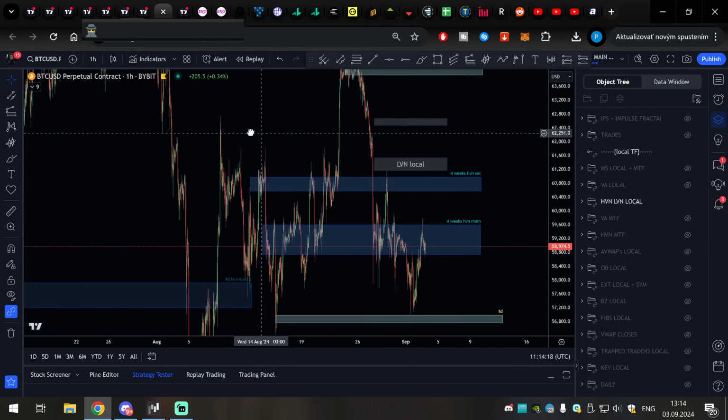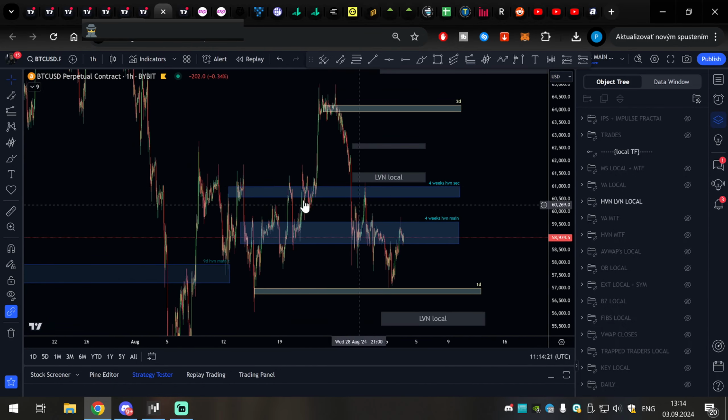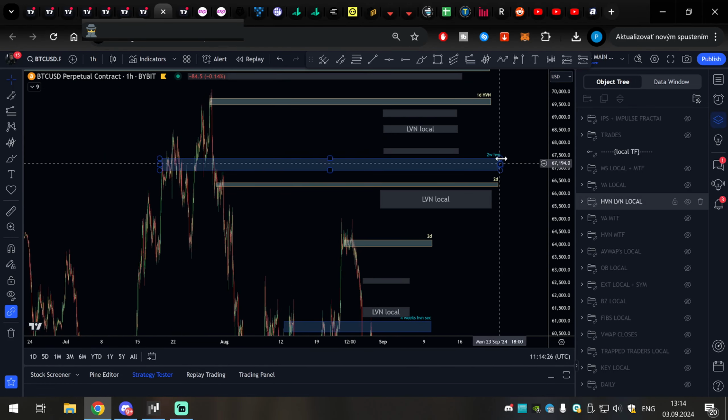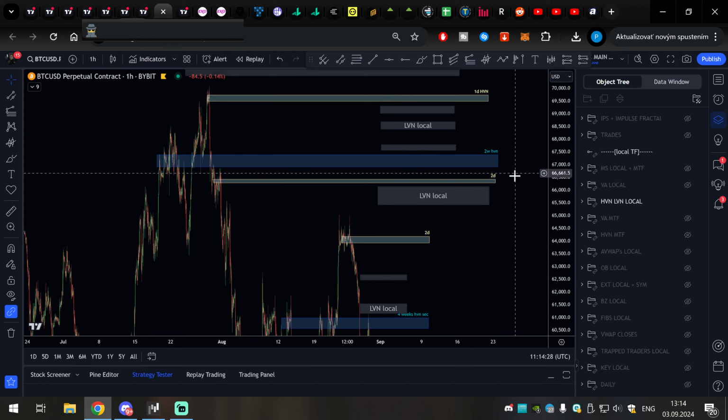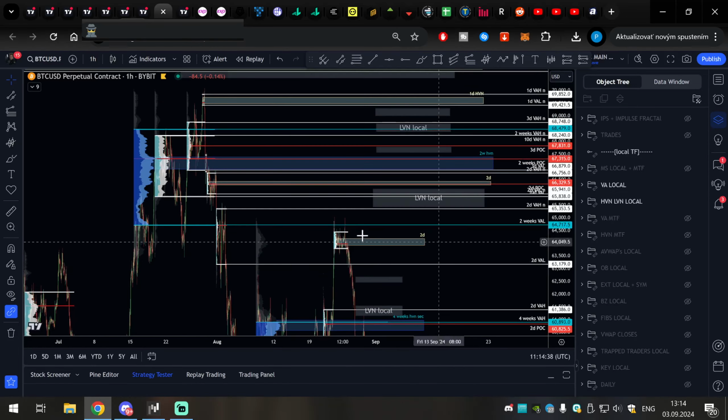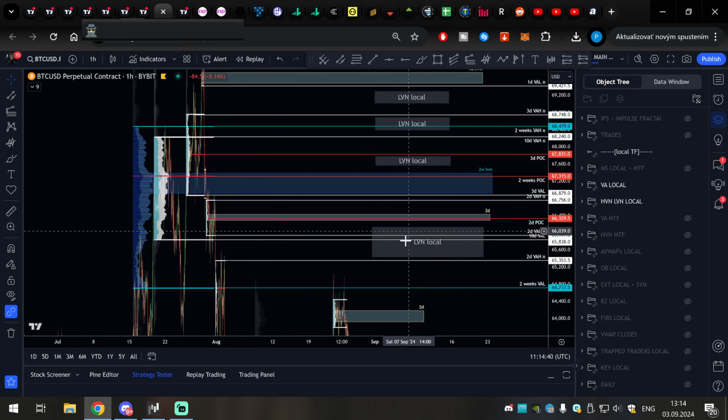How are the high volume nodes looking? So they are coming from local ranges. This is a good area to watch in the future. For me, it's future resistance, the 60 high volume node from the previous range. If you'll be rotating it, we need acceptance into it. We have multiple pulls there. It's the 2 weeks point of control. So in case you go beyond these highs, you let the low volume node be run. You can have a scalp or even an intraday trade from this area, but the main resistance now is coming from this high volume node. You might get into the range here, so you will have more time to get a position.